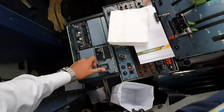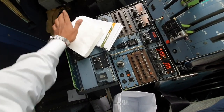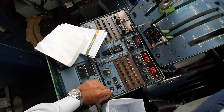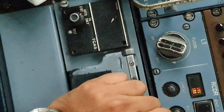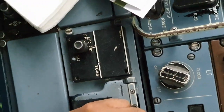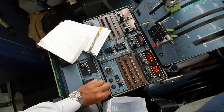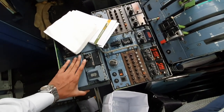Next we go to our TCAS. Now there's two ways of testing the TCAS. If we test the transponder or this, it's going to do the same thing. So these both have a test function. There's a test on the transponder and there's a test on the TCAS. However, both of them test the TCAS because the TCAS operates with the transponder. So now to test the TCAS, let's choose this one today.